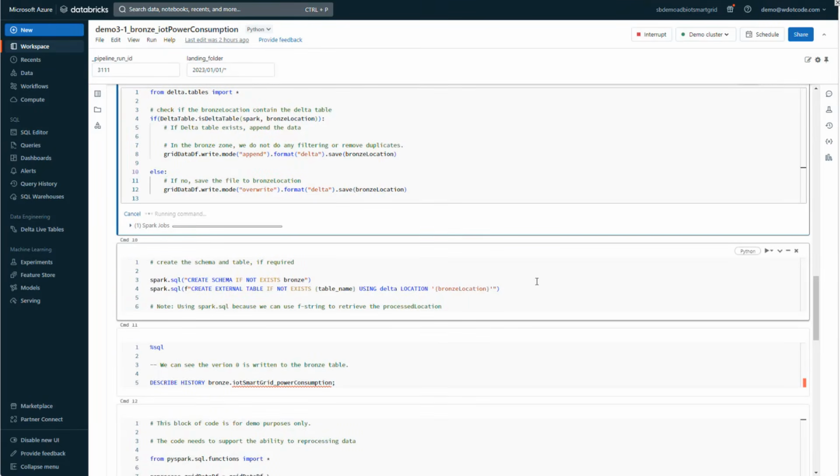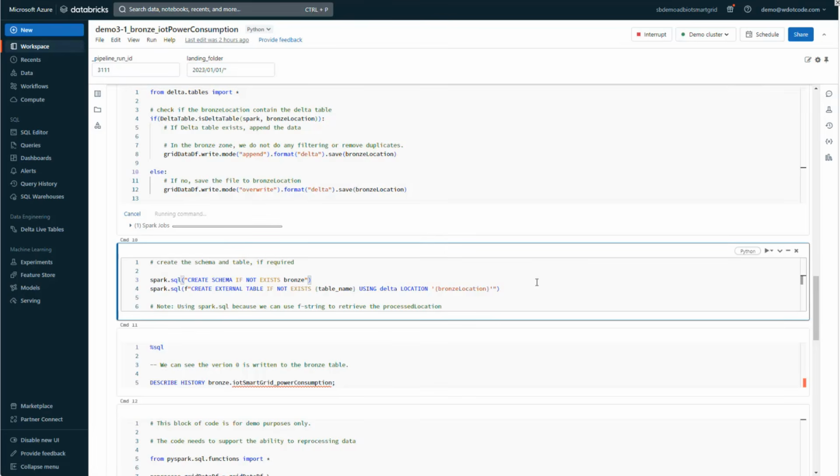After we created the data set, the next thing we need to do is create the database external tables that host this data. That will help us process our data later on, as we no longer need to carry around the location of the file. Instead, we can reference the data by the table name itself, and that will help us streamline our code a lot more in the future.